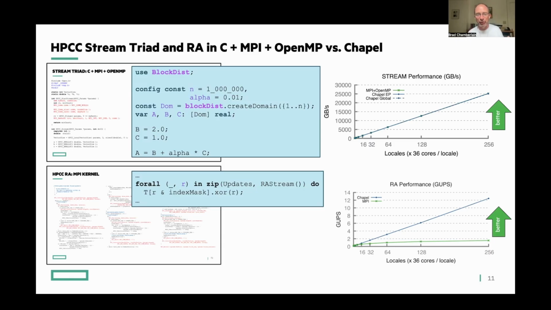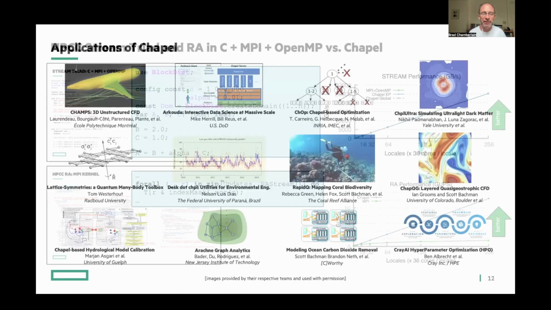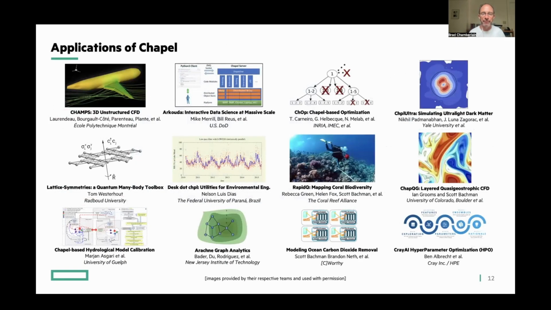Now, everything I've shown you so far is benchmarks, both the computer language benchmarks game and this slide. And benchmarks are all well and good, but more importantly than that is that a lot of scientists are writing real applications in Chapel. So this is a slide that contains some of our favorite applications that have been written in Chapel. I mentioned earlier that Chapel is designed to be general purpose, and one of the things I really like about this slide is the mix of different kinds of computations here.